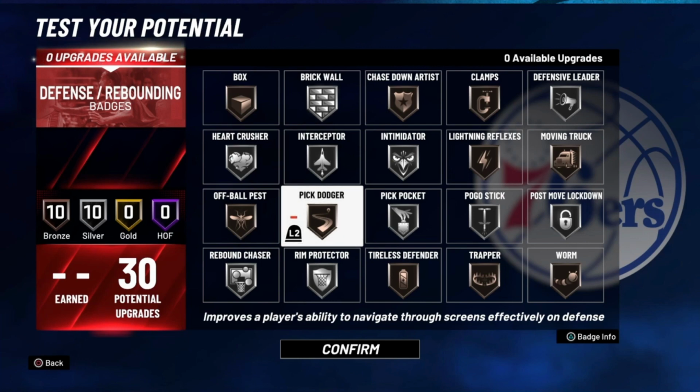Pick Dodger, it's good, but it's not good. You know what I'm saying? If you got it high on Hall of Fame and you have stamina, you will go through them screens pretty well. But once you kind of lose that stamina, this badge is pretty much useless. So definitely, I say if you're a lock, put it on. If you guard the ball most of the time, put it on.